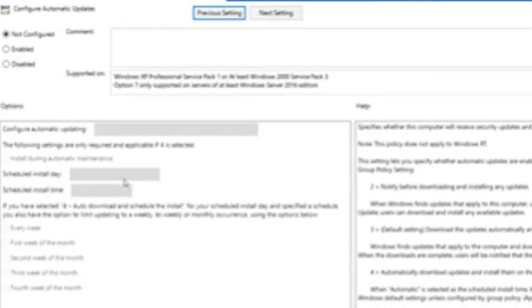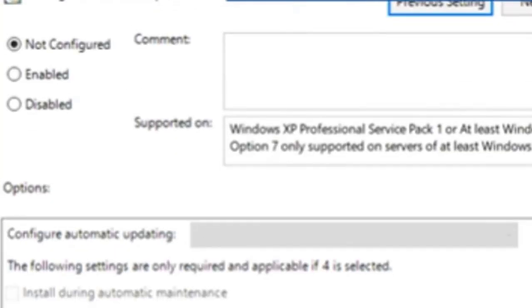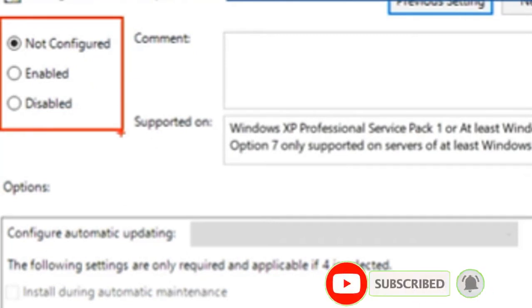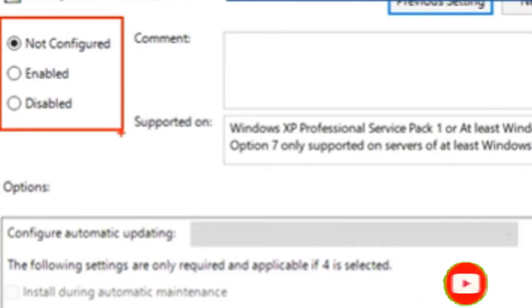On the top left-hand corner, what you'll see is there's three options. The default is not configured, meaning I haven't told the system what to do. We use our settings panel that we used on the home system. We can pause them, and we're not really using policy. That's the default. Below that, you'll see enabled and then disabled. If I choose enable, I'm going to turn this policy on. Once I turn the policy on, then I can control the settings that this policy allows me to control. If I choose disabled, I can disable automatic updates altogether. No pause. No, I'm going to pick back up in 7 days. I mean, turn off automatic updates, which is what we're trying to do, right?